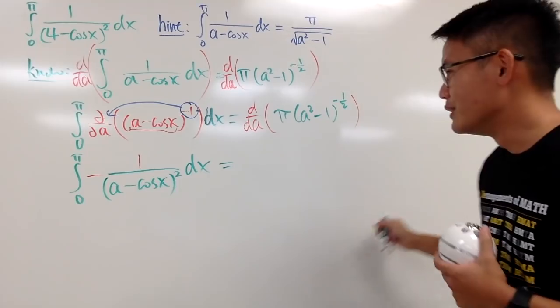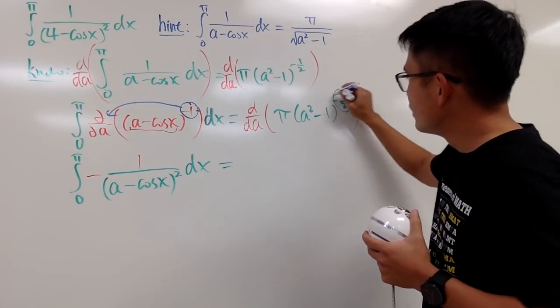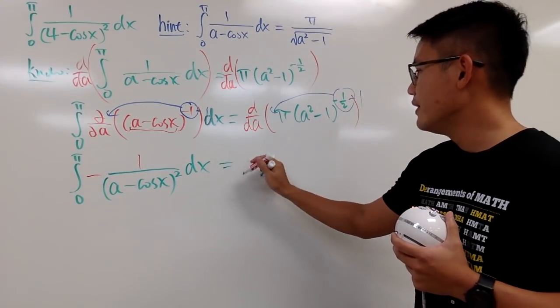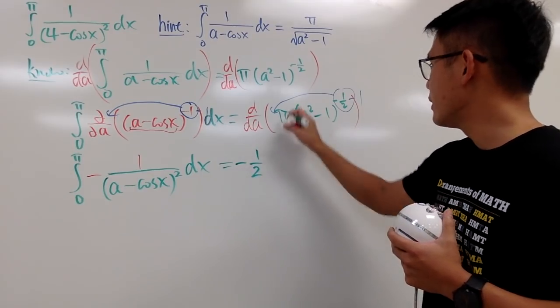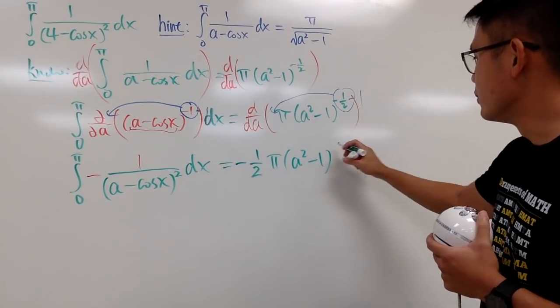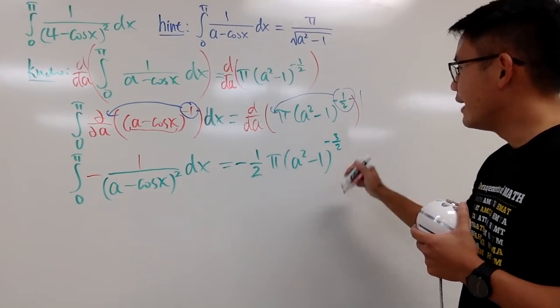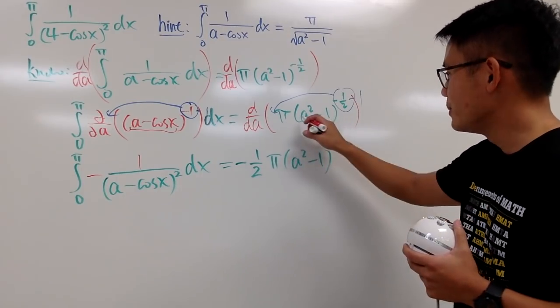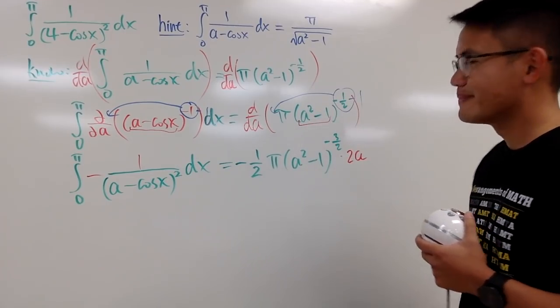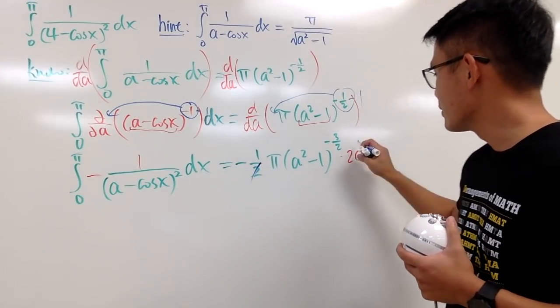So, try to focus. Don't be happy too early. Anyway, here, right here, we're just going to take this to the front, maybe right here, and then minus 1. And, now, let's see. We will have negative 1 half, and then, of course, the pi is still pi. And this time, we have the (a squared minus 1). If you do your little things, you get negative 3 half. And now, if you forget the chain rule, you are going to be in trouble. Because, when you multiply, the derivative of this is 2a. And, on the right-hand side, it's easy, because you can just cancel the 2. That's good.